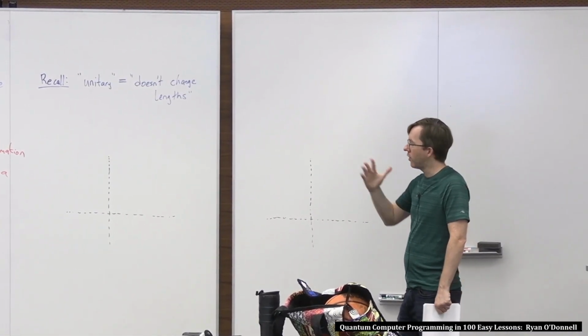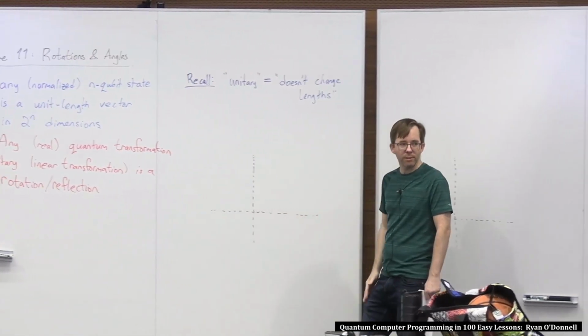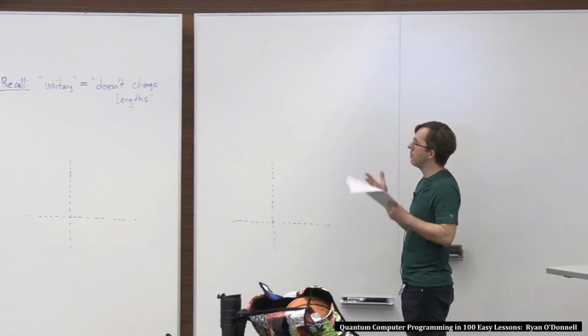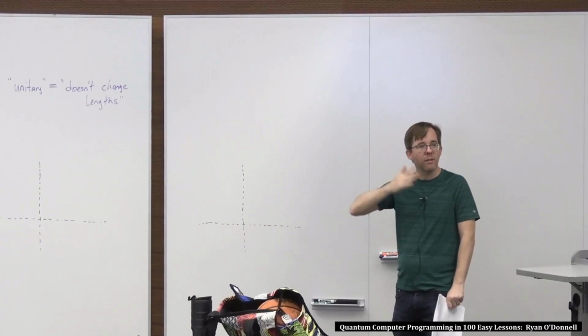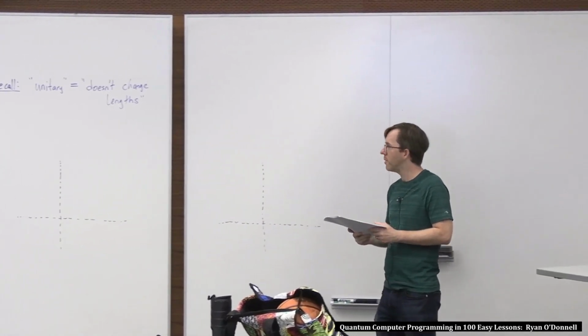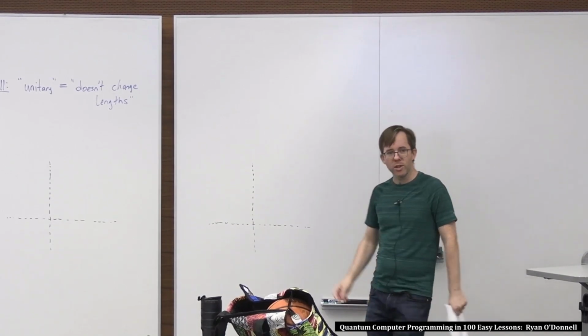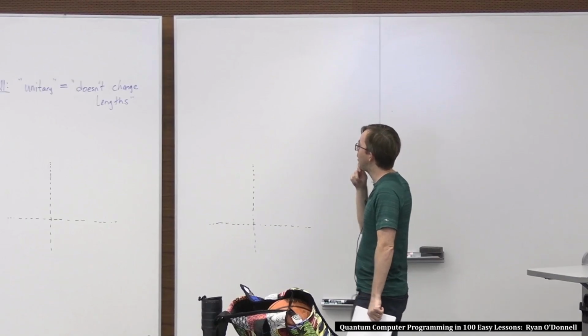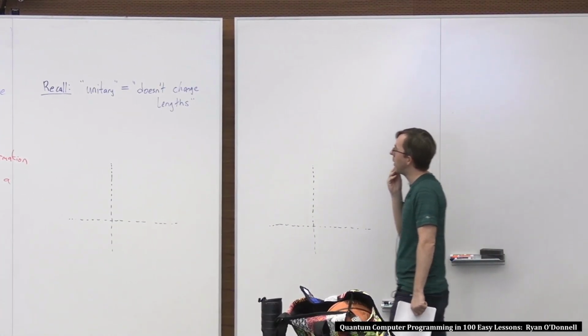Another fact I want to tell you about today is that any unitary linear transformation, any linear transformation that doesn't change lengths, is nothing more than a rotation or a reflection. In that sense, all the quantum programming you ever do, all the instructions, are just rotating and reflecting a vector, which is the state. So let's talk about why that is, and we'll learn some things along the way. This was already on the homework, but we'll go over it as well.